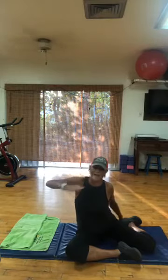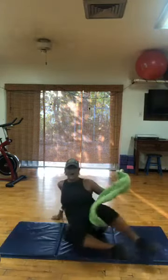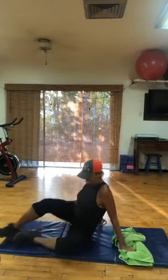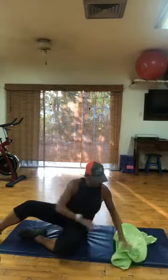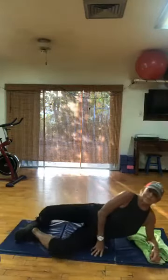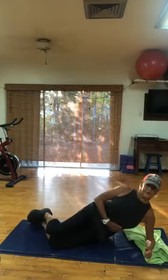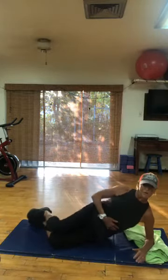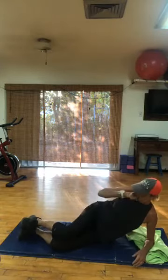You notice I'm doing a nice, even pace to make sure everyone's happy. Okay, other side. So, in your own workouts, you could alternate between push-up, side plank, push-up, side plank. Make sure I'm lifted. I'm not slouching. Lifted. Legs. Knees bent.